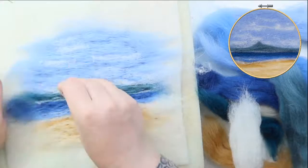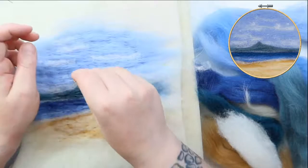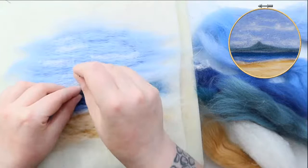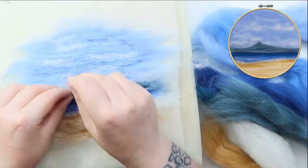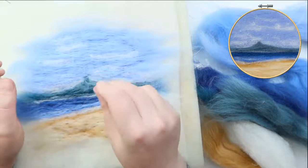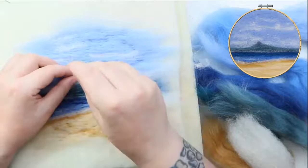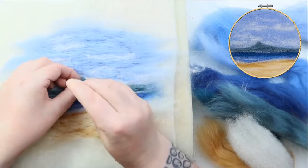I'm putting a bit of extra white just highlighting behind the mountain, and I'm going to put in a little bit more dark. I think my mountain top is not as prominent as I'd like it to be — because Goat Fell is a very distinctive mountain. My mum will testify, when I sent her photos of the design she went 'that's not the right shape.' I'm going to pull it out and outline around there. That's a bit too pointy — you can pull it out and stretch things at this stage to even them out.